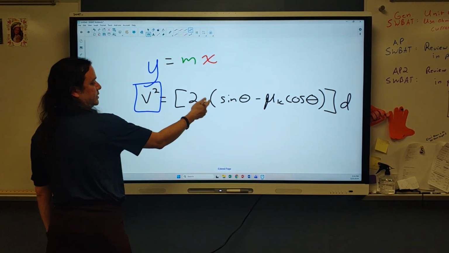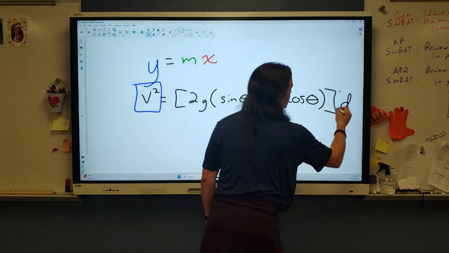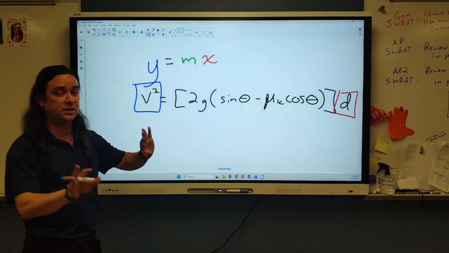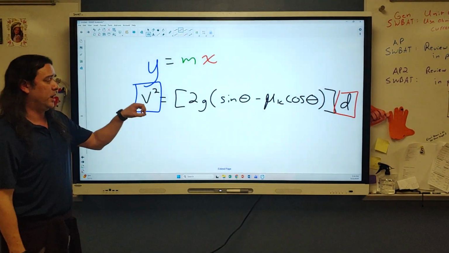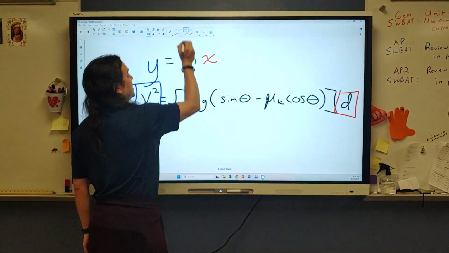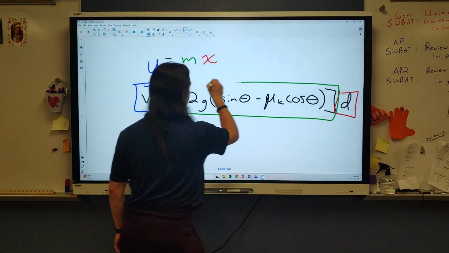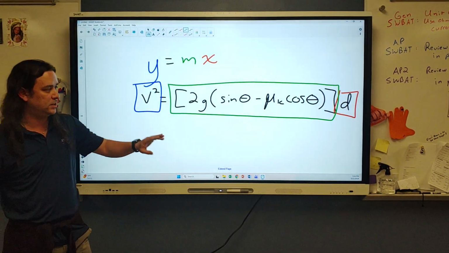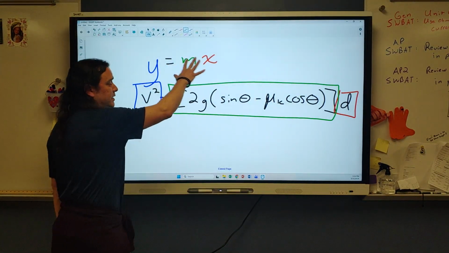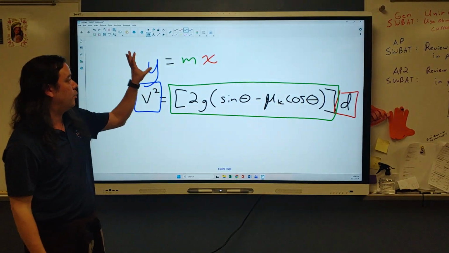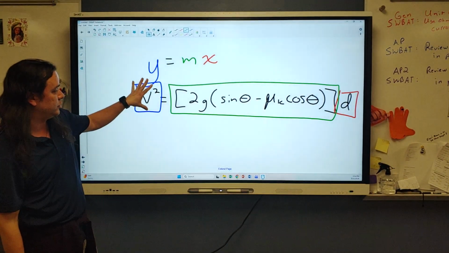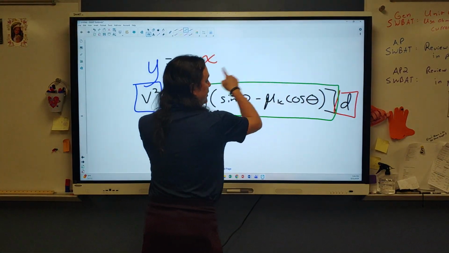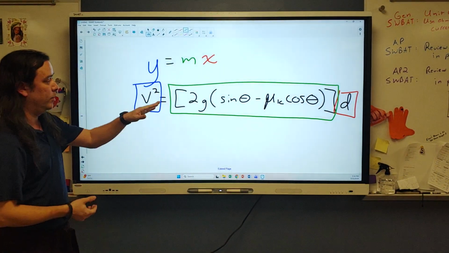Here's y, because it's on the opposite side. Here's x. They told us outright that d is put on the horizontal axis. So our smart money's on, this isn't the only thing that you could do, but I would just put v squared over there. And that sets us up so that this whole messy thing is my slope. That's still going to be the easiest approach, doing v squared versus d. This is how I work with my students to get them prepared for it. y equals mx is your key idea. Whatever's on the far side of the equal sign, that's what goes on your vertical axis. We have d on our horizontal, and that would leave this for our slope.